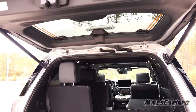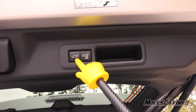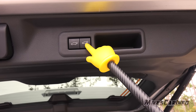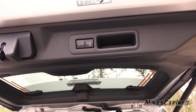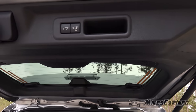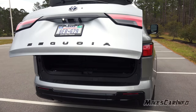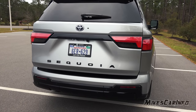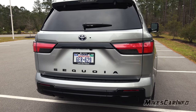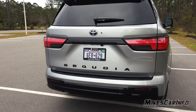Okay, so folding down the power liftgate, there's actually two buttons. One, fold it down and walk away, or push this and it locks the vehicle when it folds it down. So you just close it, or close it and lock the vehicle, basically. That's what it's for. And it comes down relatively slow. Slow and easy, which is nice. Not really a fan of the ones that kind of flop down and slam, especially when you got kids around.